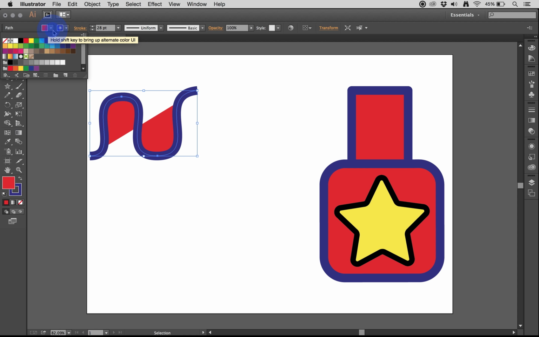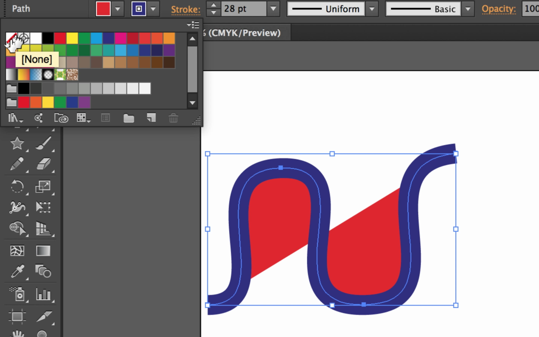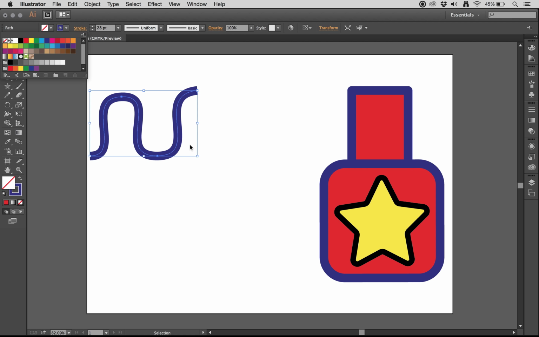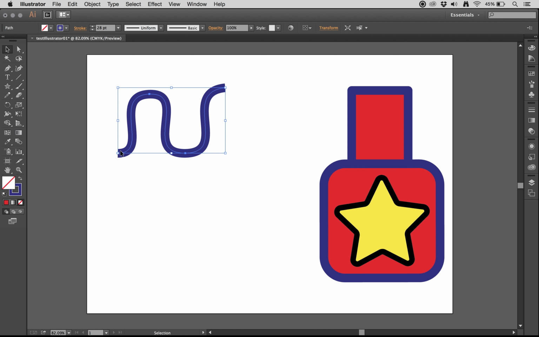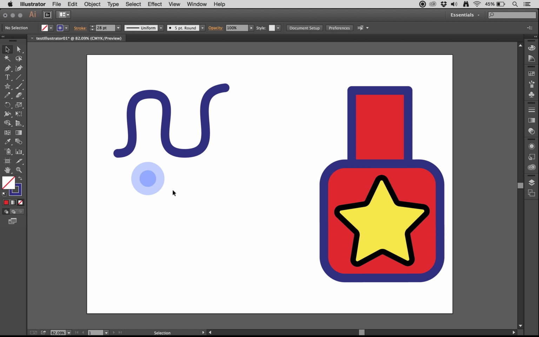So we don't want to have it having a fill because it didn't really make sense. So you can see once I've clicked on that, you can select no fill, which is that. Okay, so now that has no fill. And what we want to also do is play with the stroke. It's going on here because it's got squared off ends. So we press the little stroke panel button again. We can go back to cap, and you can round off the caps so you can make it look a bit more like a snake.